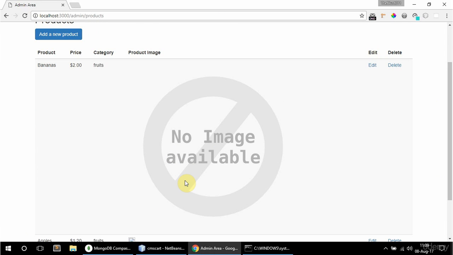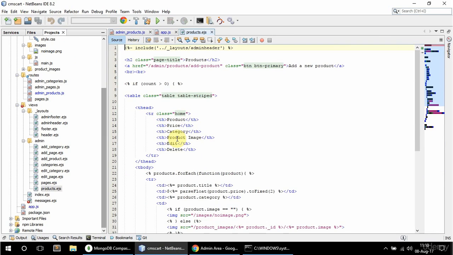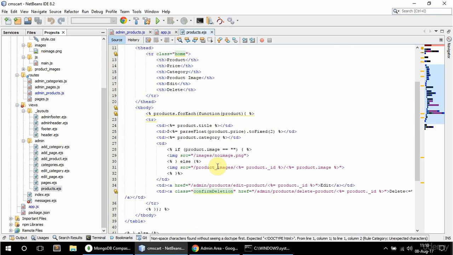And let me just take care of this no image available. I want to have it appear smaller, so that's in product EJS. I'm gonna give it an ID. Let me just find it. Here it is. ID, no image. And I'm gonna give this an ID of no image as well, just to style it in one go.